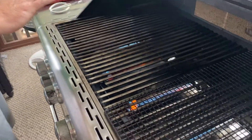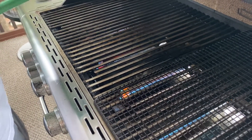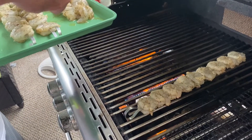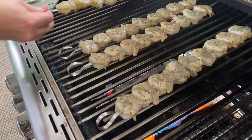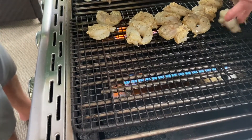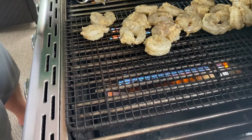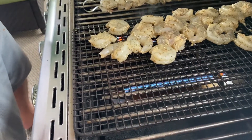Out on the grill, I've got it at about 400 degrees. I've already pre-seasoned my grill grates — put some oil on there and rubbed it down so the shrimp don't stick. It shouldn't stick anyway because we already have olive oil on them, but I just want to make sure. I'll go ahead and place these on the grill just like so — they're only gonna cook for about three minutes on each side. I also have a cookie sheet here for the extra shrimp. Give them a good three minutes before you flip them over.